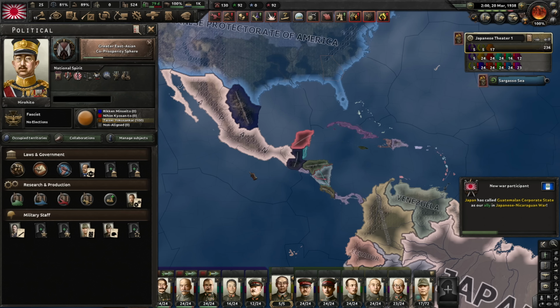How much time until this expires? 12 days. Do I wait? I wait because our guys are still on the way. And we call their bluff. Fight me, United States. You don't stand a chance.